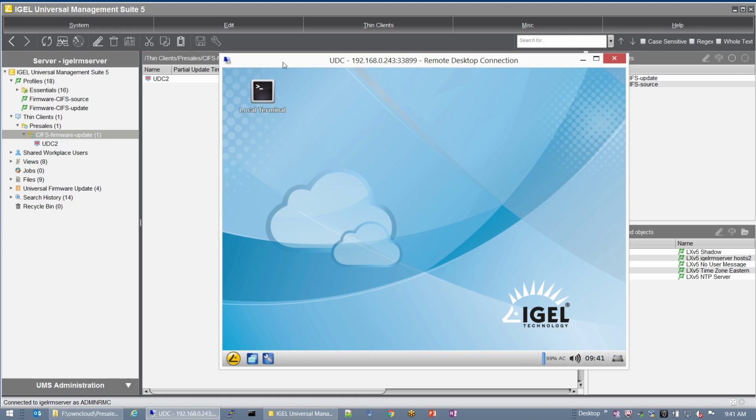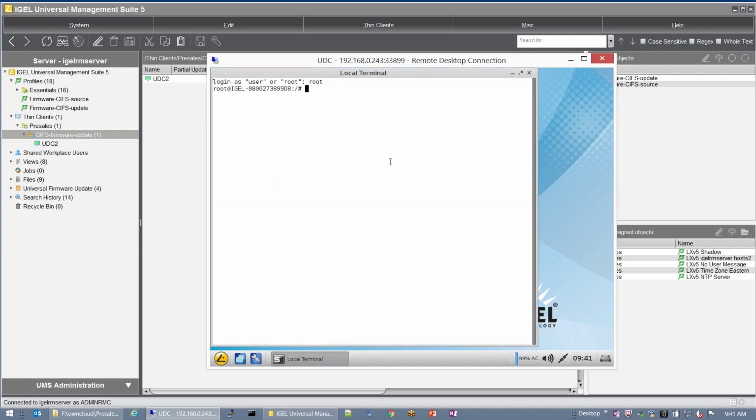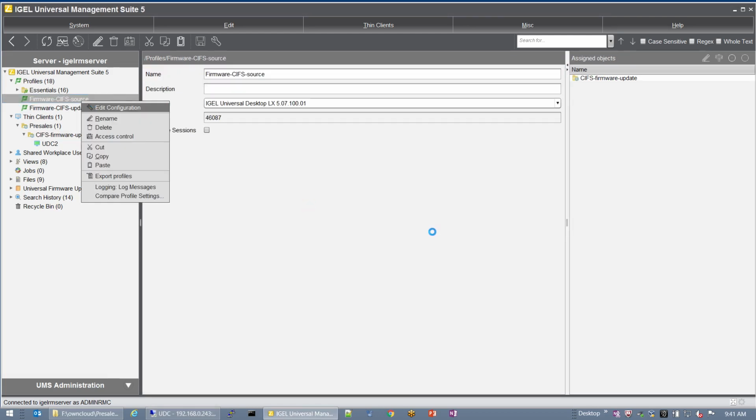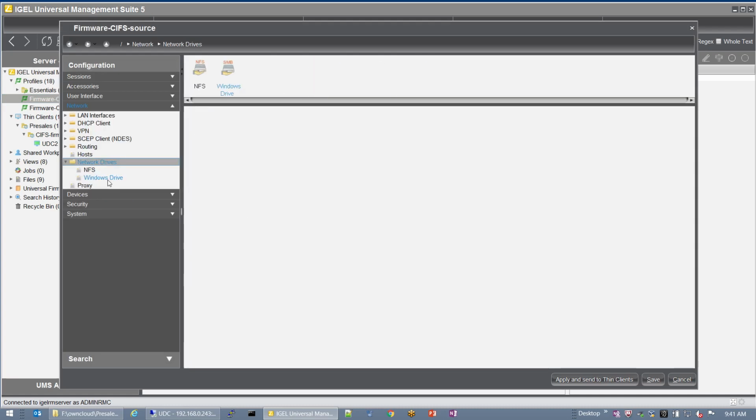I have a local terminal on here, so I'll show you a troubleshooting technique as well, so that we can make sure that it's working. So it's back up and running. We'll open the terminal and we'll go to SMB mount, and we should see, well, we don't see anything in there. So probably my credentials are wrong, so let's go back to the source and I'll use some credentials that I know should work.